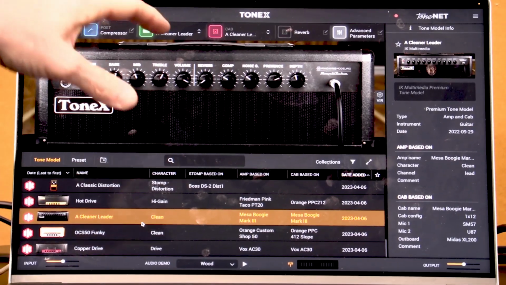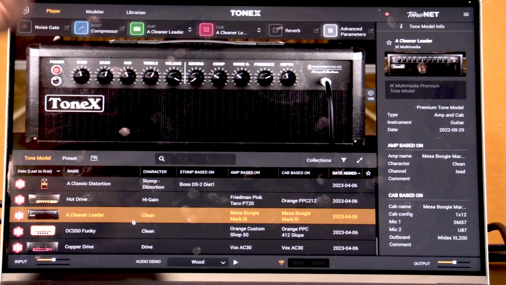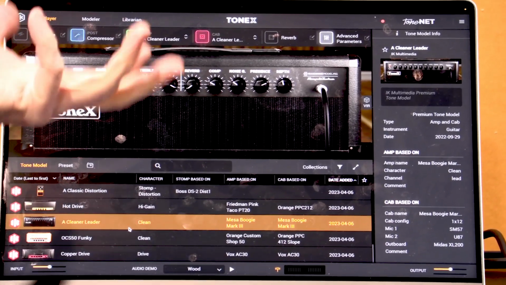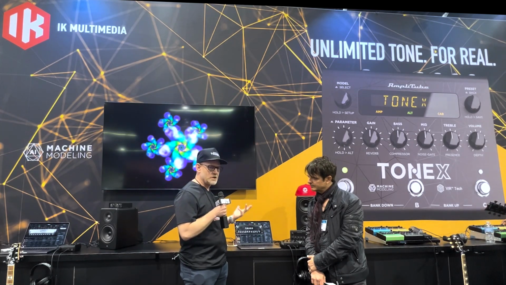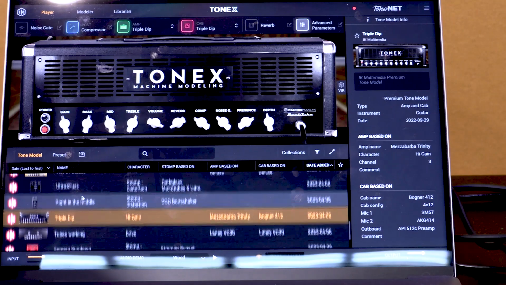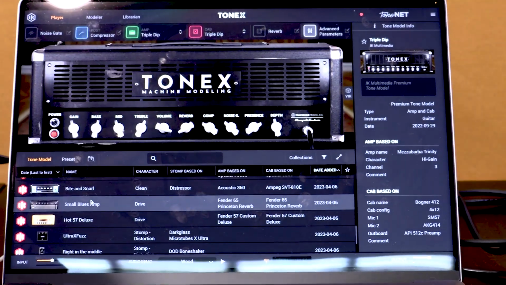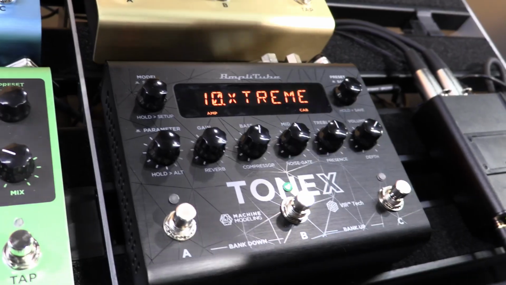from the ToneX community. So what's great about TONEX is that it can model a few different types of rigs, and it really creates a very accurate representation of your amp in a very specific state. We use our new proprietary AI machine modeling technology to do that, and everything is housed within the software. And once you've created your models, or you've found models that you like, you can then easily transfer it to the pedal and then take it on the road and play it live. And you have a lot of the same parameter settings that you have on the software also in the pedal, and I'll show you that in a bit.